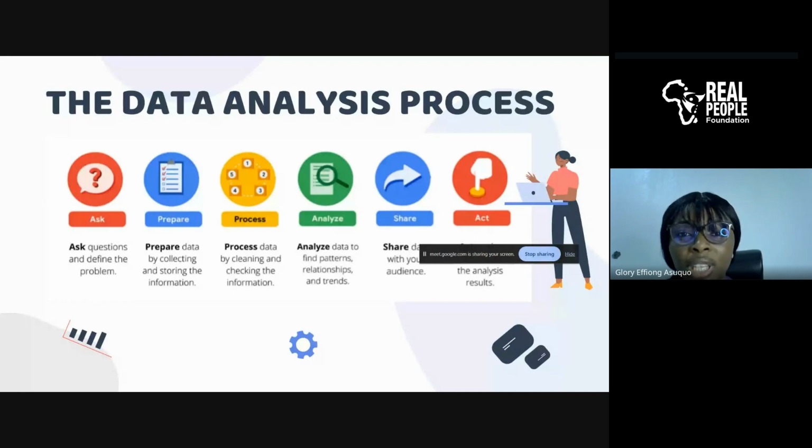You use that to communicate to your stakeholders. Then lastly, they act. Based on what you've told them, they act on your results to solve the problem. So these are the processes of data analysis. You ask, you prepare, you process, you analyze, you share, and you act.